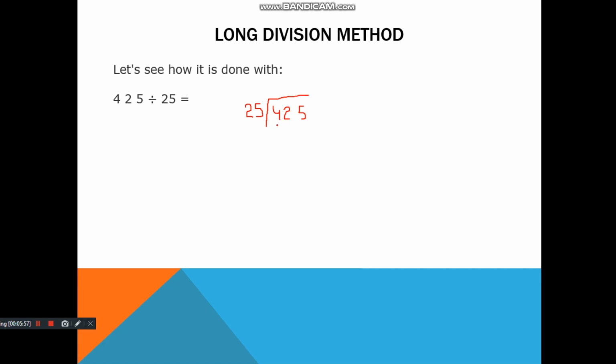You will take the first two digits, 42. Now I am going to divide: 25 ones are 25 and 25 twos are 50, that is greater. So I am going to write here 25. The result is placed under the dividend. Now the bottom number you are going to subtract from the top number. So 12 minus 5 is 7, and 3 minus 1 is 2, 3 minus 2 is 1, and now you are going to bring the next number down.